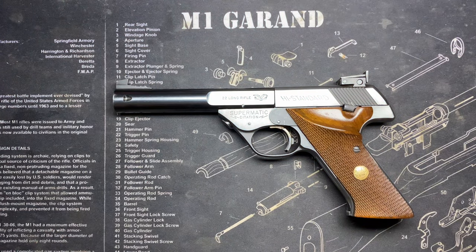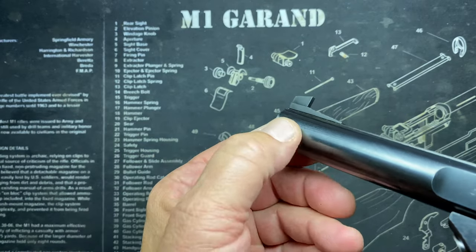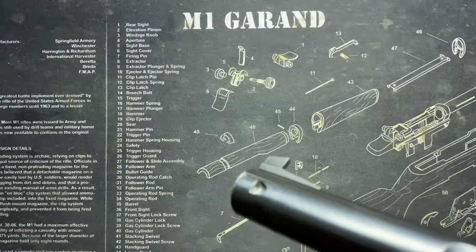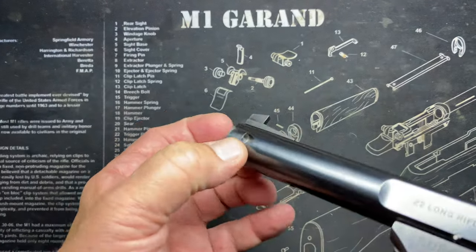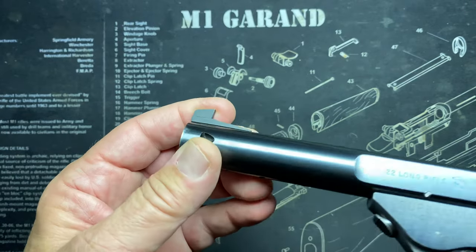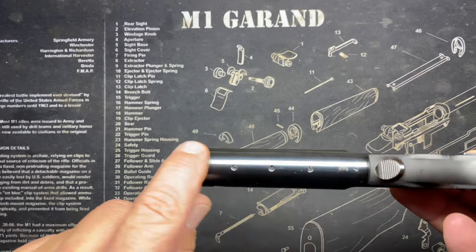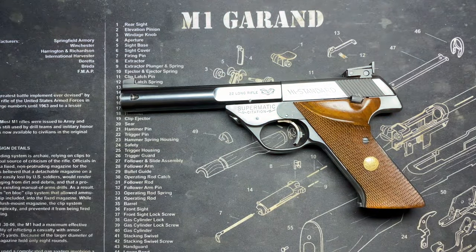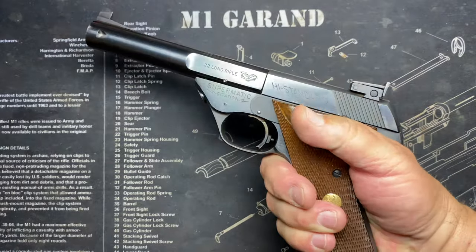I love the way these things function. I love this barrel interchanging stuff. And these cutouts right here, you could see that somebody at one point had something on here because there's these set screws that screw in diagonally to hold stuff onto the barrel. You also have these screws down here where you would screw weights on or other accessories. But I don't know, just the way it sits, just like that, I kind of love the way it looks. I love these grips. I love that grip angle.